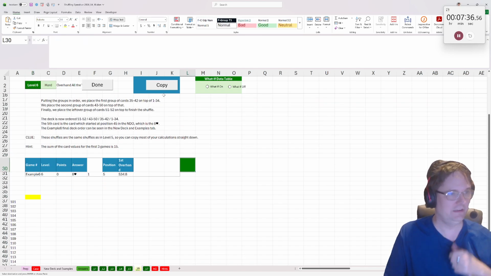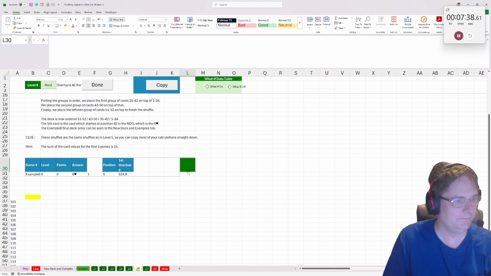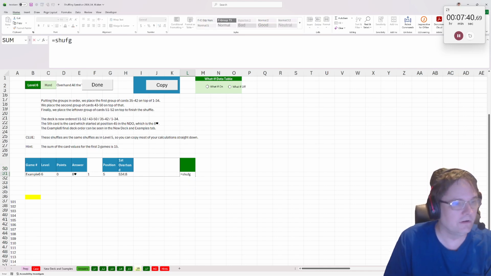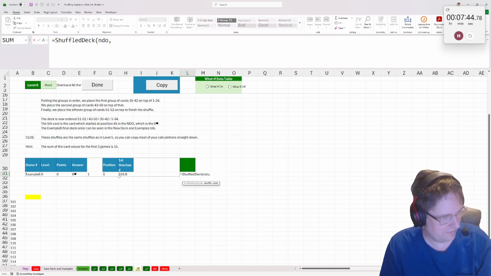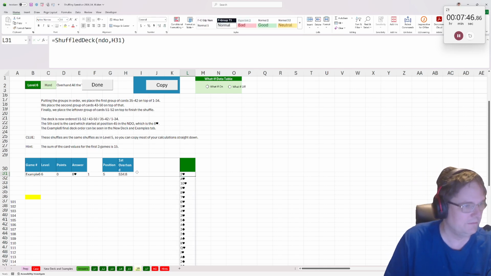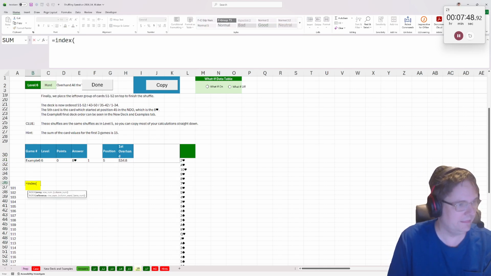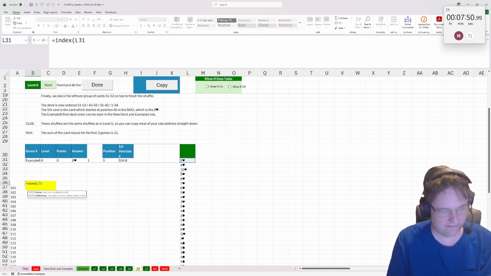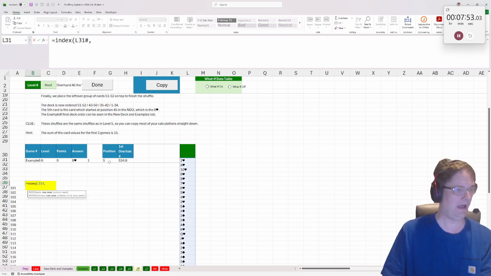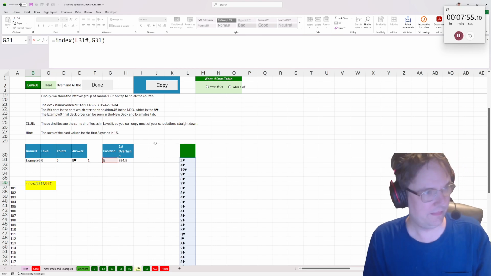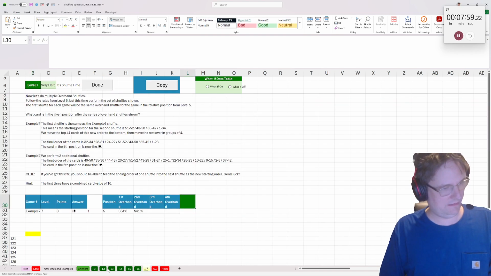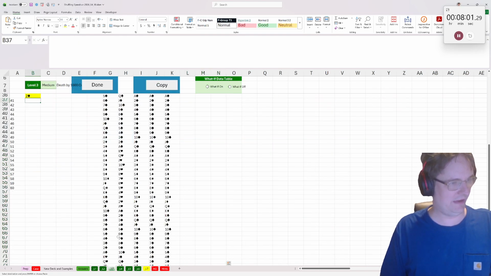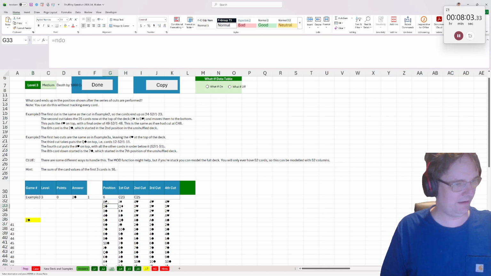Now we're going to actually shuffle for real, right? So equals shuffle deck of the NDO by this shuffle code. And then the index of this by that position. And then level 7 is going to work just like level 3, right? Can I just kind of copy level 3 over?